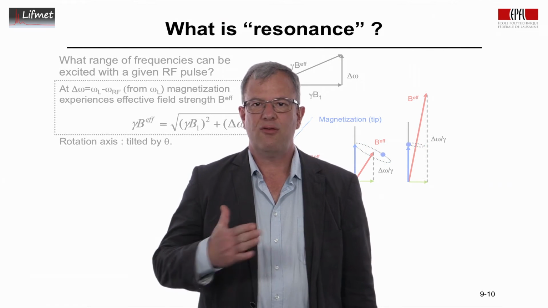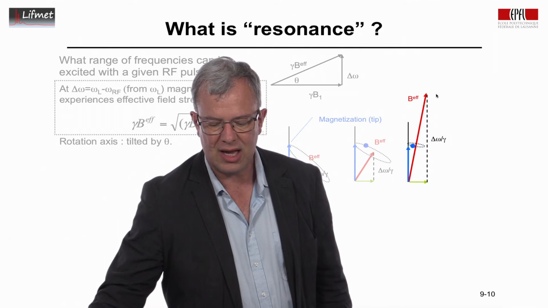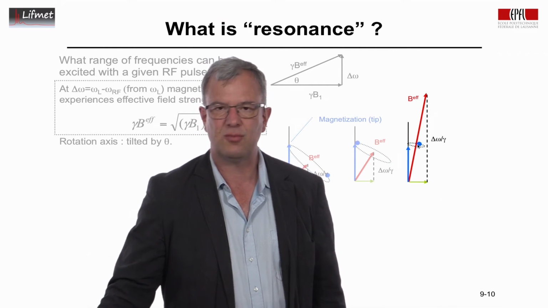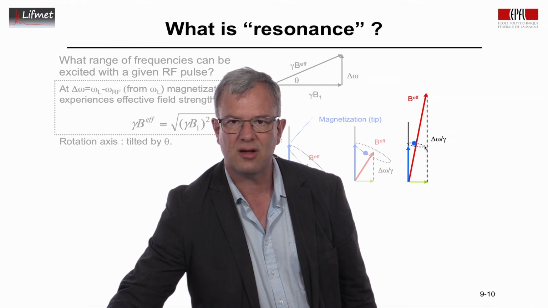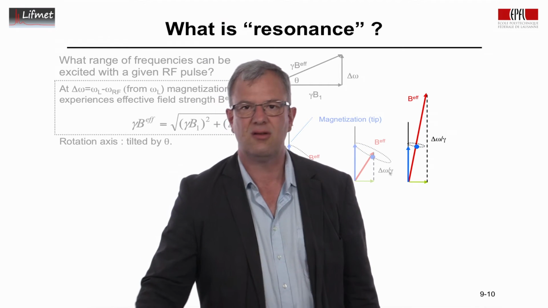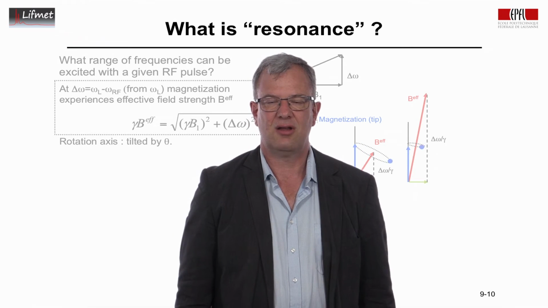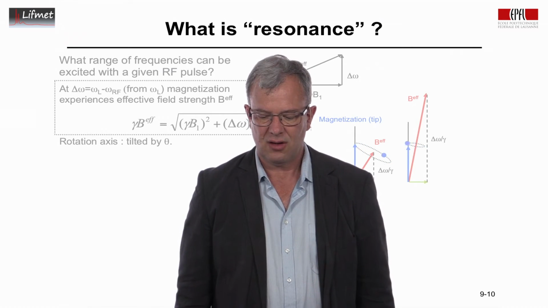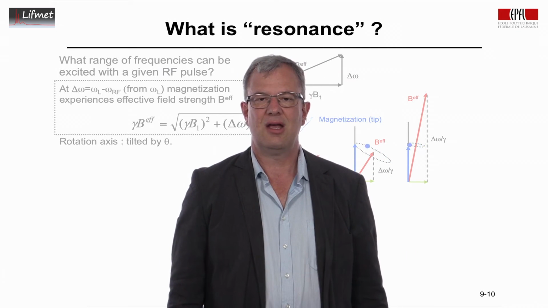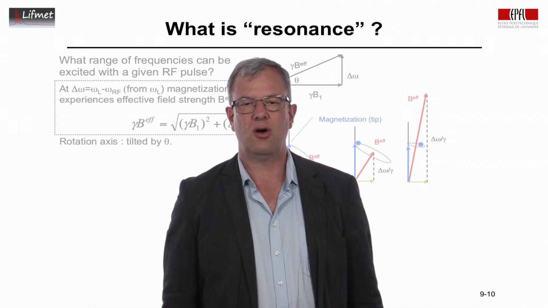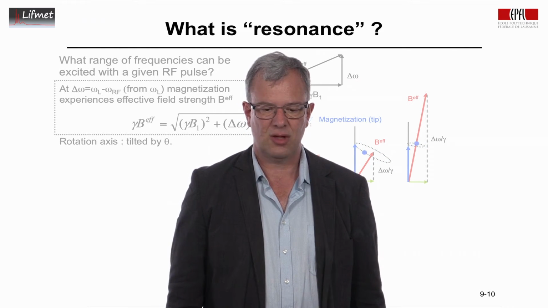Now you can imagine, as you go further and further away from the Larmor condition, the Z component of the effective field will increase. The frequency at which the magnetization precesses progressively increases, but the maximum flip angle, which is this point here that we can obtain, decreases and decreases, and at some point we won't be able to produce any motion of the magnetization that is discernible, and nothing happens. So clearly, if the frequency of the RF field is too far away from the Larmor condition, we're no longer able to produce excitation and have the magnetization in the transverse plane.